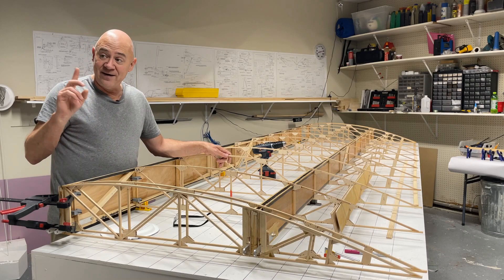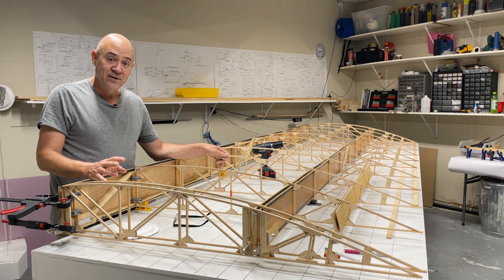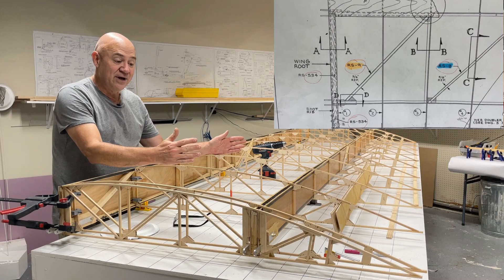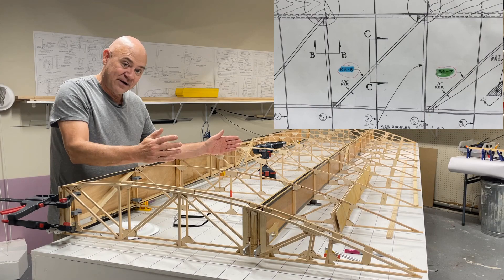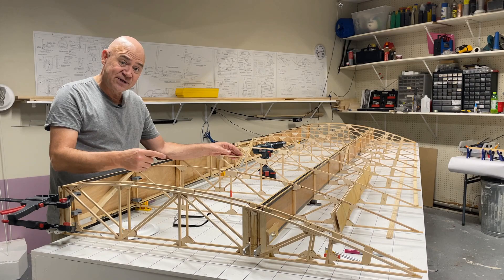If you epoxy those in early, you are screwed — you'll have to cut up your ribs. When I was looking at the drawings, I thought: why would I want to tack that later? But luckily I listened to the drawings and fought the impulse to build the entire spar. Make sure you follow the directions. Drag braces are big cross members that go through the rib. To get them in, you need to be able to bend the ribs a little, because they're in compression. I epoxied the nose of all my ribs first, but the rear ribs are not epoxied yet so I can still get some movement there.